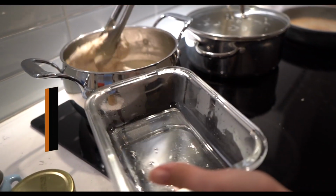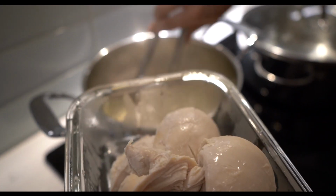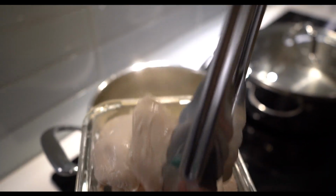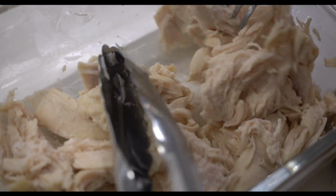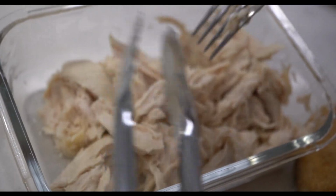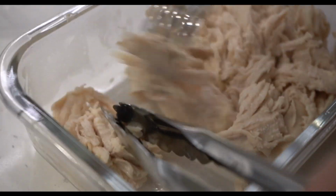Now that my chicken is ready to be shredded, remember to keep that chicken broth because we're gonna use that for the chipotle sauce, and we're also gonna use it for our rice. So how I shred my chicken, because I don't have a blender, I grab it with the tweezers, and then with the fork I just kind of pull it, and it's very easy. It takes a few minutes.